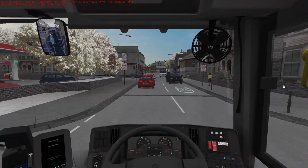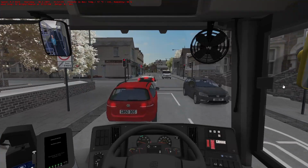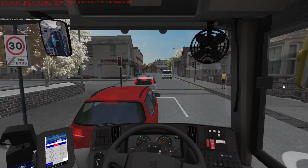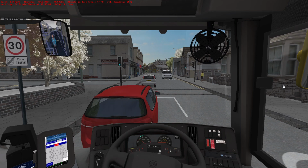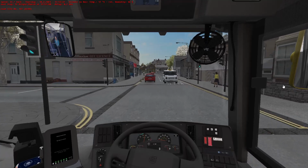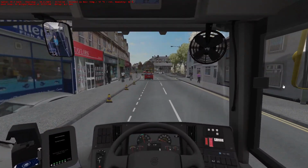So in this repaint pack, you do get lots of liveries. You do also get a nice 35/X35 branded Gemini now, because originally that was only for the Scania MMC. I've not updated it on the AI list, so all you will see driving on this particular route is the Scania MMC. It's not an issue in the slightest.